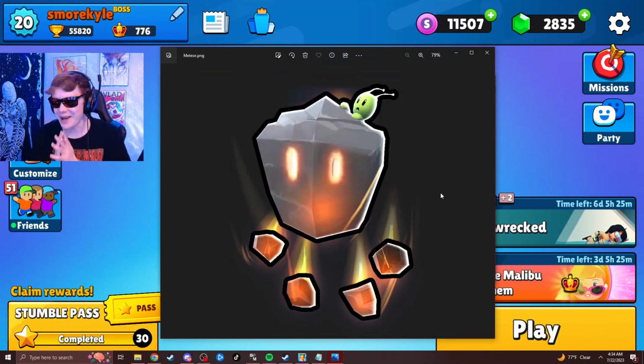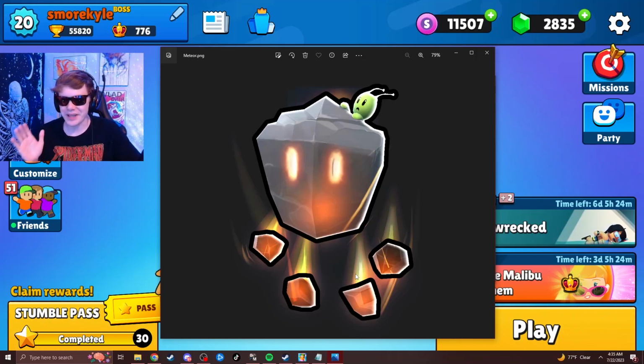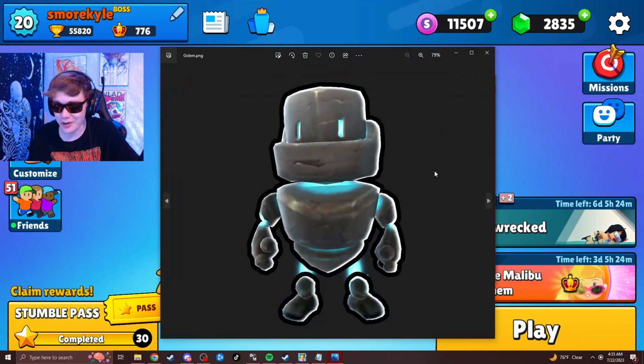And next up, we got Meteor, probably the coolest one so far we've seen. I didn't even notice this little guy. What is this? I guess it's like an alien little dude, right? Little buddy. Definitely super cool. I wonder what else will revolve around, I guess, the nature that they're going for. Meteors, tidal waves, whatever.